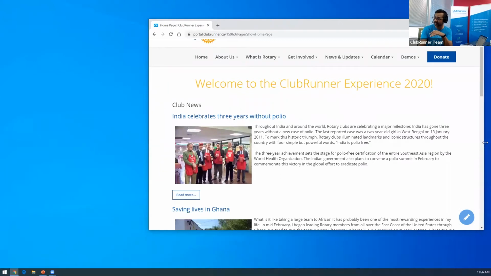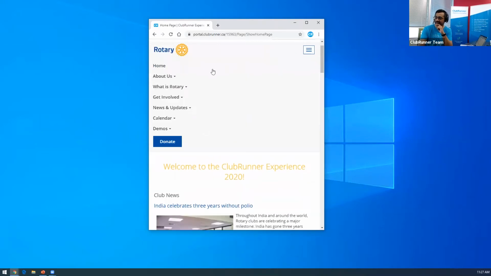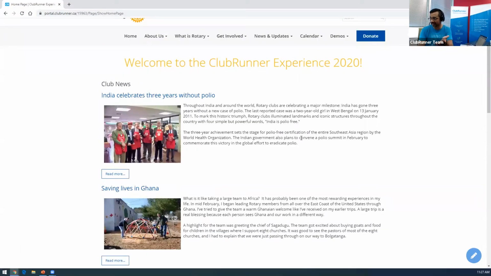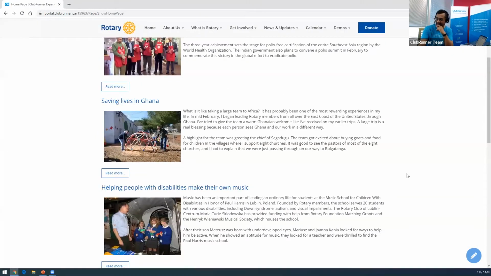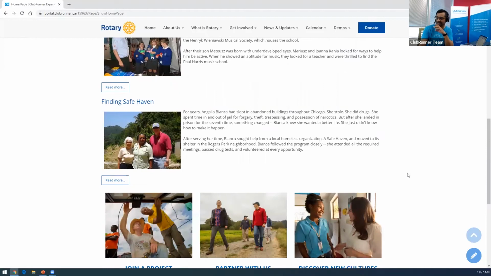Someone else might be looking at it like this on their phone. And you'll notice the top menu goes away because it's now replaced by this. If you click on this, all your top menu items are there. This is all by design. This is what mobile compatibility means: the ability to adapt to a user's screen. So don't think that the left and right white space is there by accident. Most of the design decisions made by our design team are completely intentional.